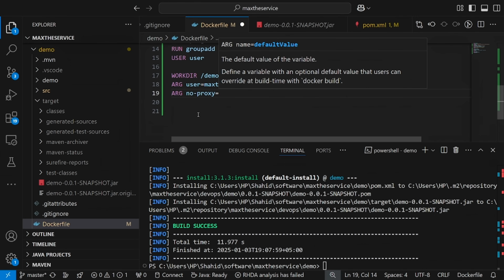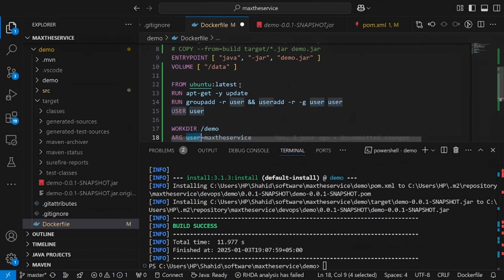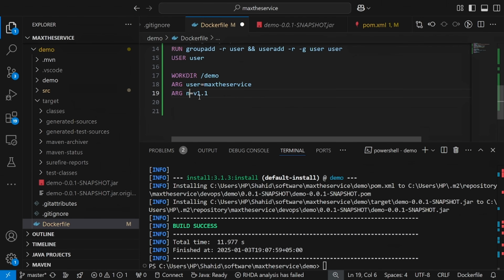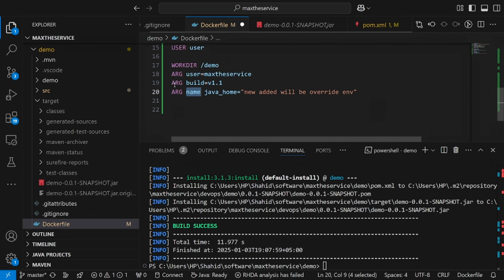Okay, so an argument can be passed at build time, and let me show you. I have added some arguments like user, because we don't have an already provided user key, and there was a build version, build version 1.1.